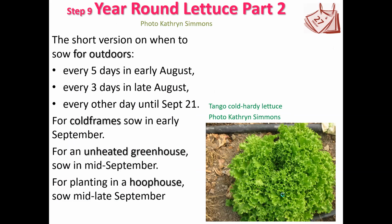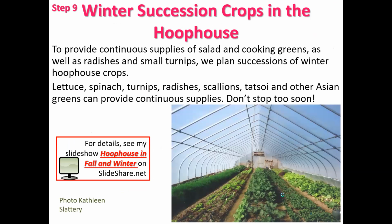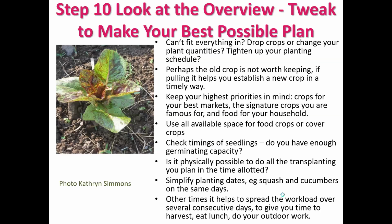And then for our cold frames, we sow in early September. For our unheated greenhouse, we plant lettuce in there in the winter. We sow in mid-September. And then we also grow winter lettuce in our hoop house, and we sow that mid to late September. I'm going to skip over that.